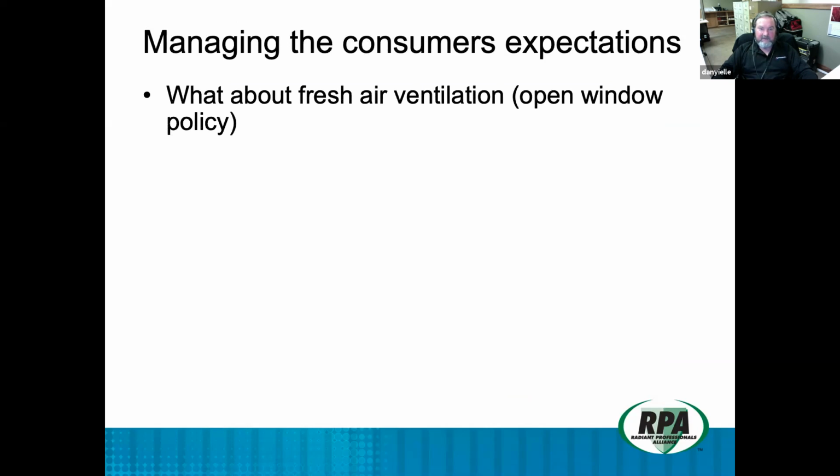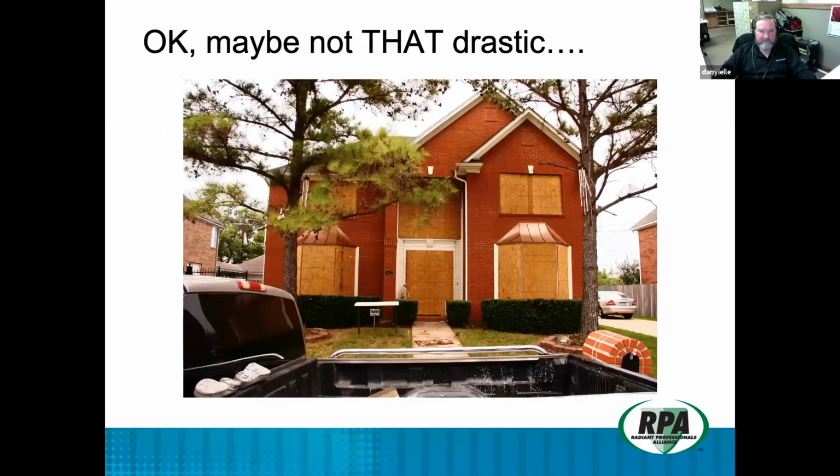So what about fresh air ventilation? You have to control fresh air ventilation if you're going to do radiant cooling. If you don't, you're going to get situations where somebody leaves a window open, they like to sleep with their window open, then basically you're going to have a lot of humidity that's going to come in and raise the relative humidity within that space. That's uncontrolled infiltration. And in a lot of situations, we recommend that they put a proximity switch on the window. If that proximity switch is open and indicating that the window is open, you get no cooling. All the windows have to be closed, and they have to be closed as tight as possible. Okay, maybe not that tight, but you have to have control over the windows, absolutely. If you don't, you're going to get into trouble.